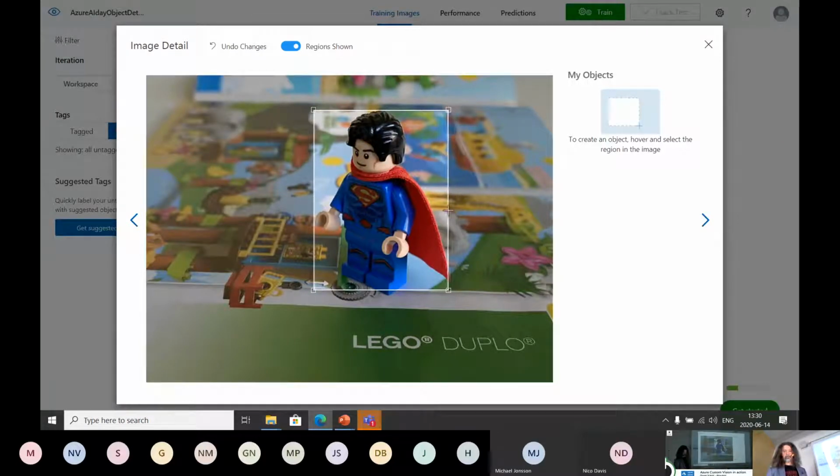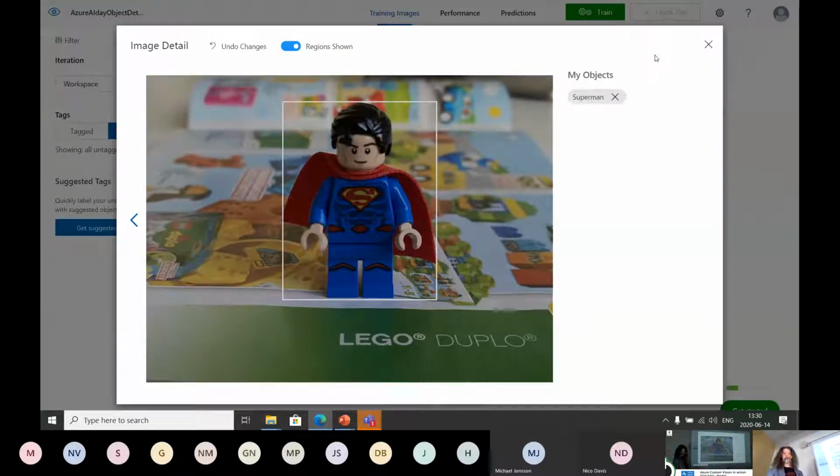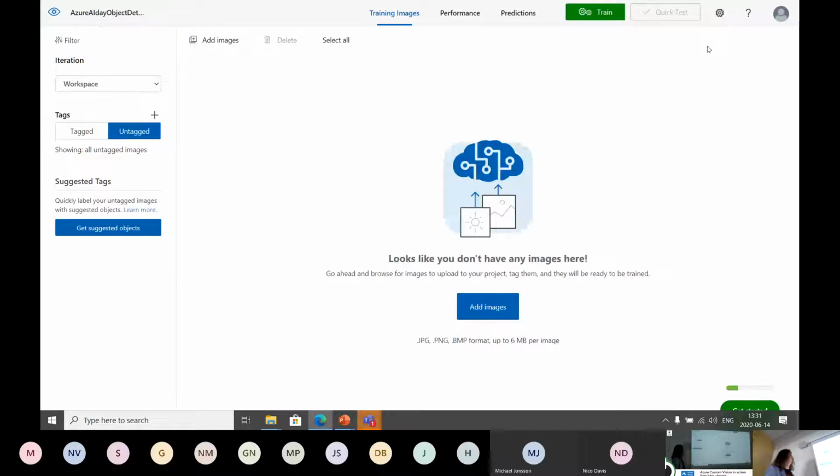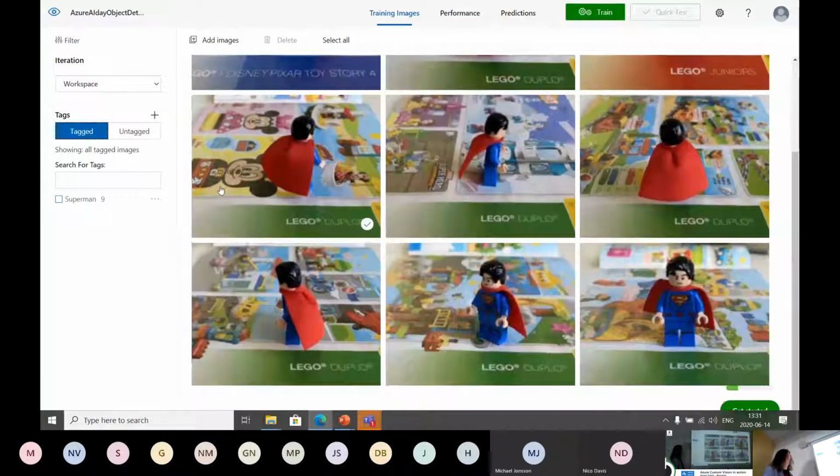I'll just adjust it a bit. And after you are done, there's no more arrow on the right. You can close this view, and you see that in untagged you don't have any more images. So switching here to tagged, those images will appear.